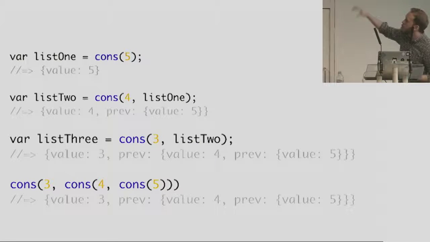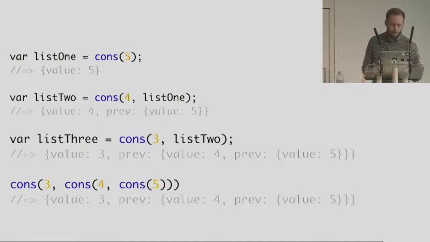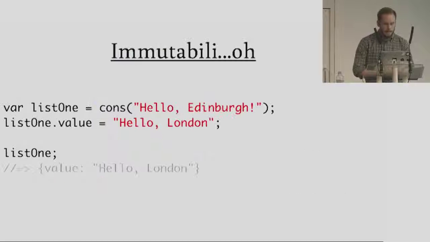So hopefully this gives you a bit of an idea about how you can preserve the historical states of your data structures as you modify them. This sort of structure is actually of paramount importance in Lisp languages as a whole, and the principle's the same in Clojure too, but you have much more efficient implementations of loads of different kinds of data structures that build upon this sort of abstraction. But again, we need to bear in mind that this is just an illustrative example because we still have to deal with the fact that fundamentally JavaScript data structures are mutable things. It's perfectly possible for anybody to swoop in, change a value, and then the whole rest of your data structure has been poisoned.